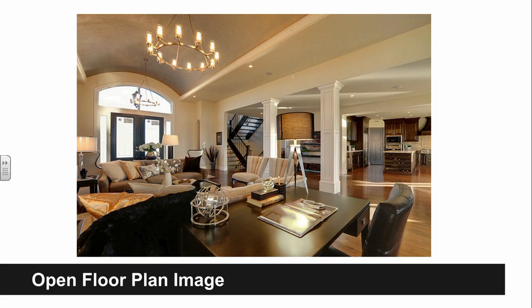So here's a picture of an open floor plan. As you can see, the double doorway here, and it's very open. They're using end tables and furniture to kind of divide up the space to make it look like this is your living area. And then you have your kitchen over here. They made this into a little work area, office space. And then what's nice, just to add a little bit of a room divider rather than putting in a whole wall, they have these columns, and that helps separate the rooms.